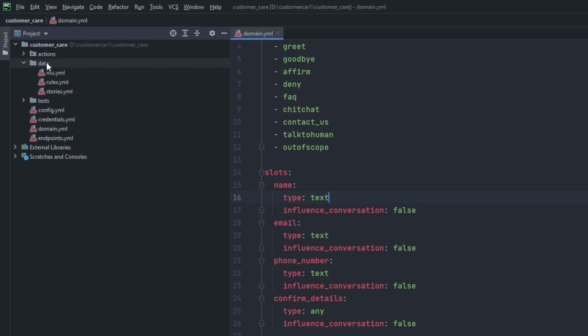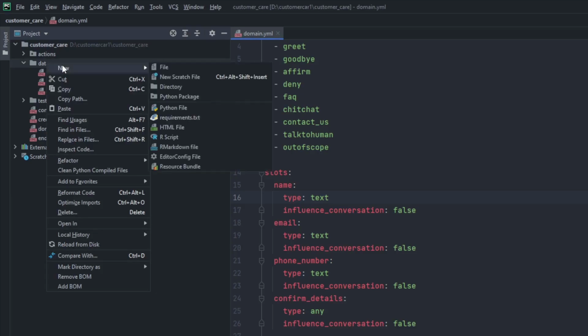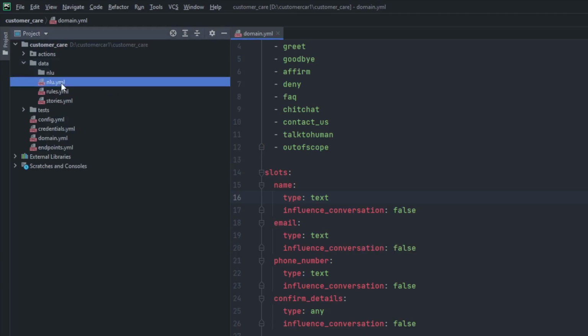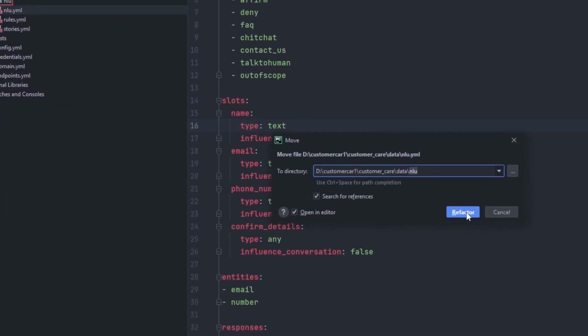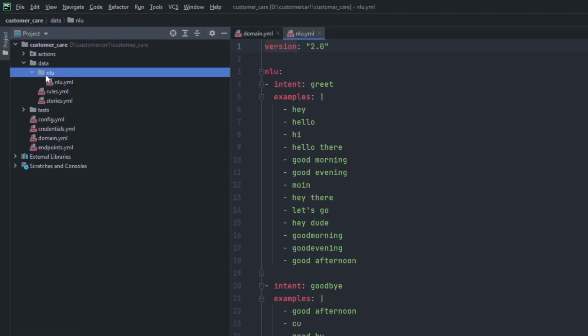First we will create a directory which will consist of NLUs. I'll create a new directory, name it NLU, and now paste this nlu.yml inside NLU and click on refactor. This way we'll now have a bunch of NLU files like FAQ, chit chat and other ones inside the NLU directory.